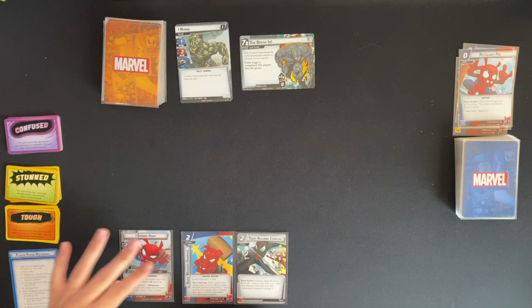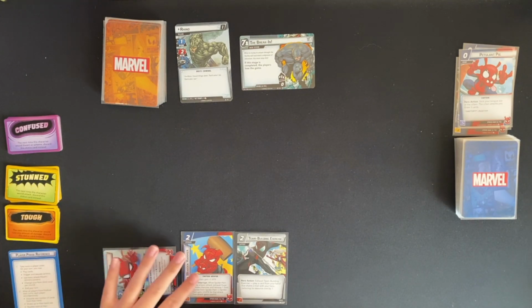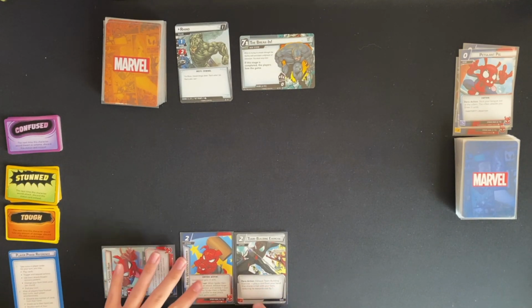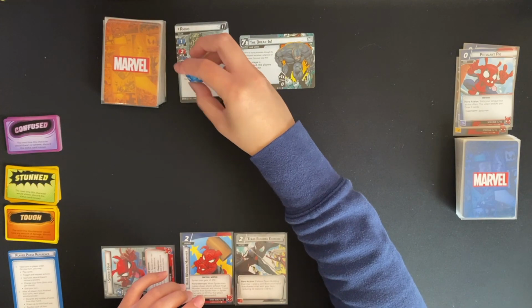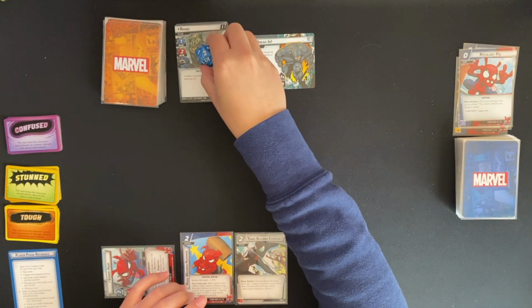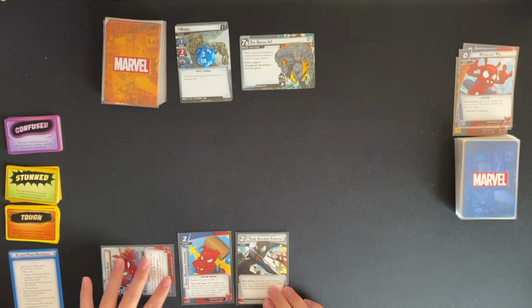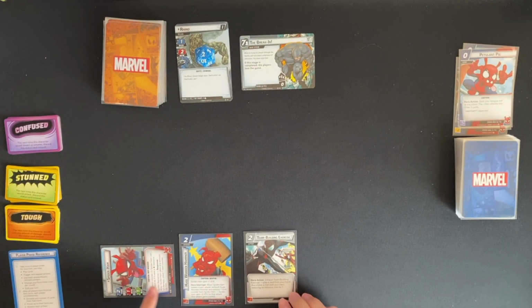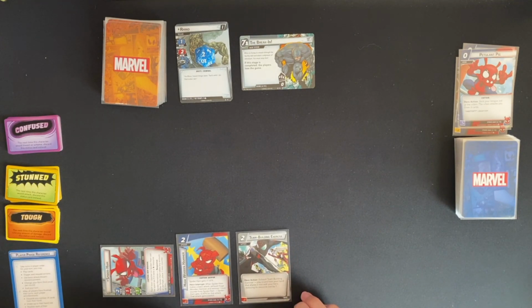Yeah, I think I will attack for 2. So exhaust the Spider-Ham. That means Rhino will get 2 damage. So mark that with this D20. Has 2 damage on it. And I'm going to say that is my turn.